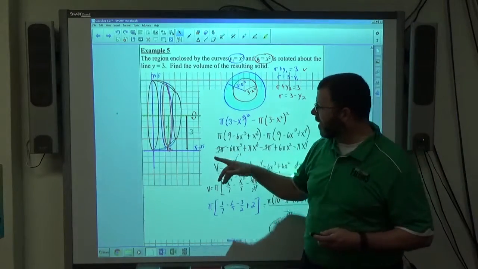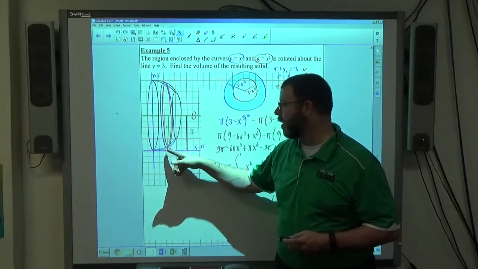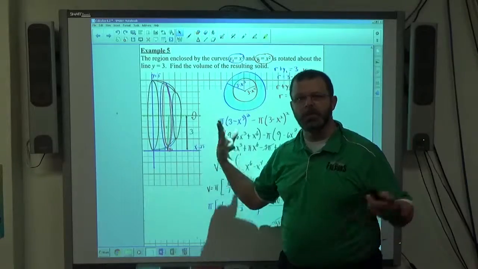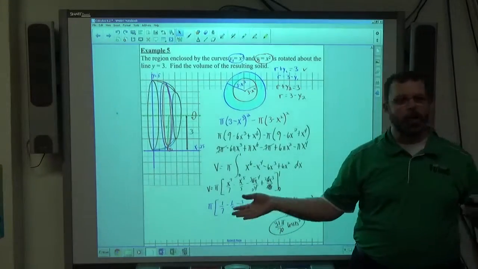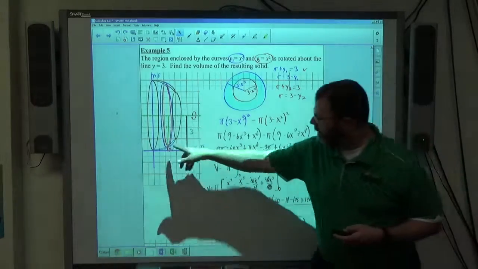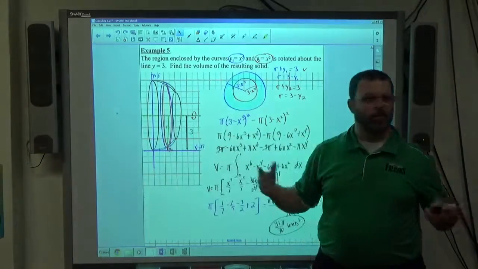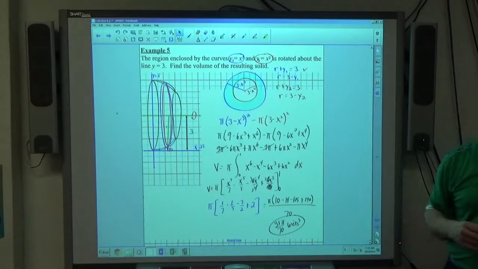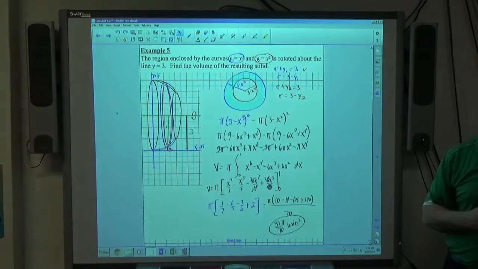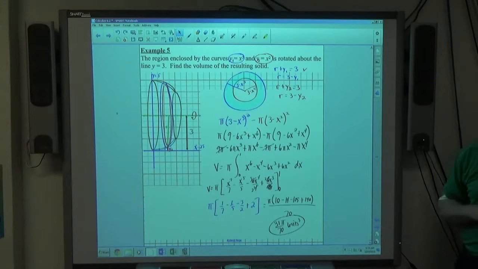And on these problems, the radius is not going to be x or y, it's going to be some version of the radius and y equaling a number, or the radius and the number equaling a y, or y and a number equaling the radius, depending on the structure of the object. Short and short make long is basically what's happening there. Sometimes the radius is the long piece, sometimes the number is the long piece, sometimes x or y is the long piece. So it's up to you to determine what that is each time.